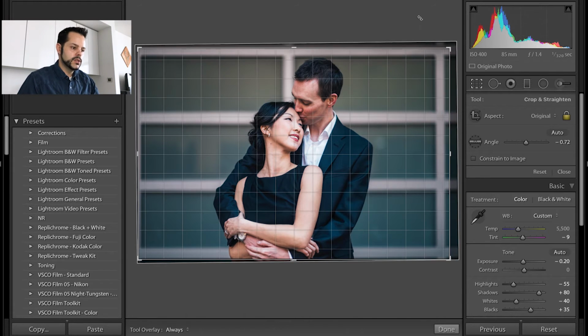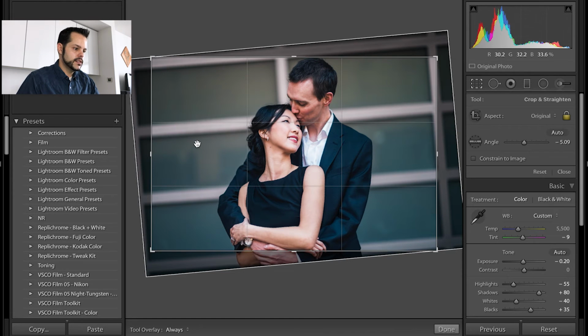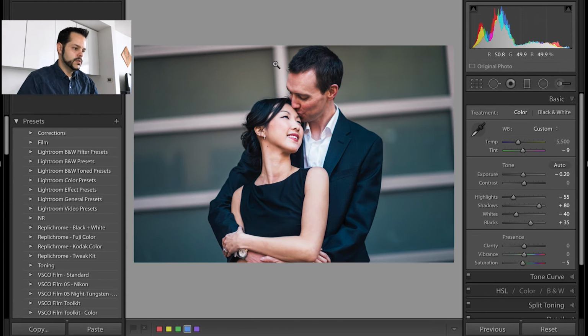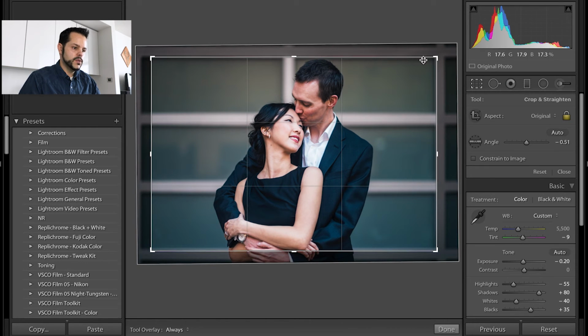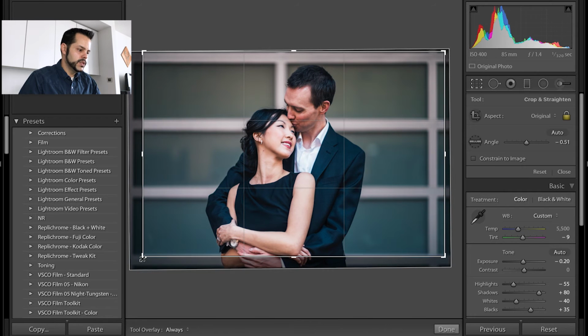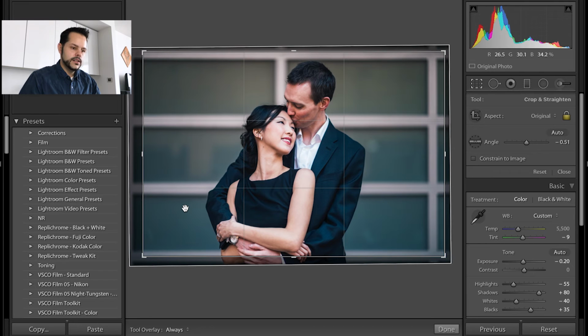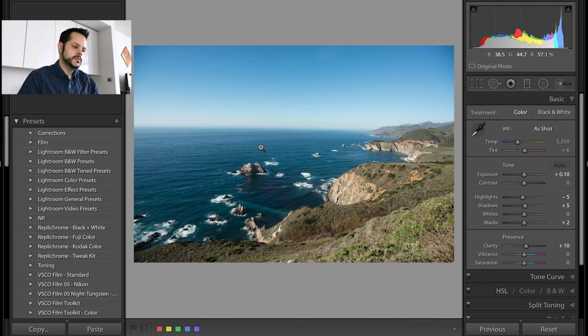If my image looked something like this, that's not balanced at all. And while they might look okay, the background is going to be really distracting. Let's go ahead and show you what that looks like. That is just an uncomfortable image to look at. So you always want to have your lines straight. Let's go ahead and do auto again, and that's going to put it right back where it needs to be. We could pull this out a little bit, and there we basically have a nice straight image. Now let's go ahead and move on over to another image, and I want to show you where sometimes this auto fails.